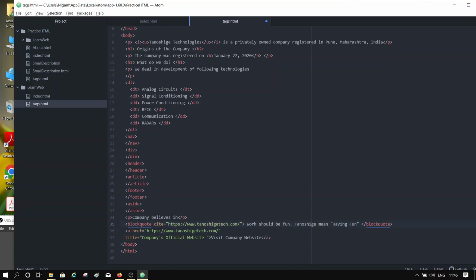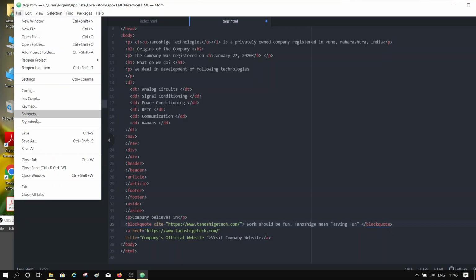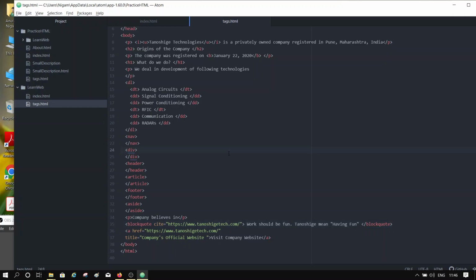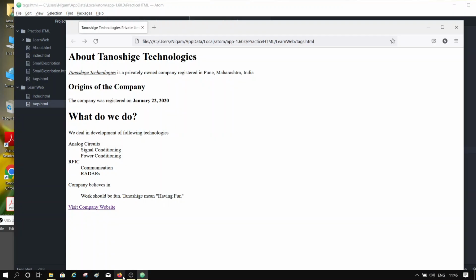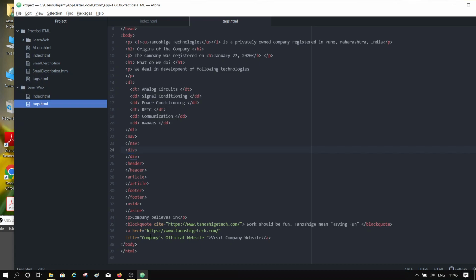Cite is basically an attribute which can be there with blockquote. Let's see how it works. Say save, and I go here, say refresh, and once I do that, it's not active. Probably cite is a location, but it doesn't link there.